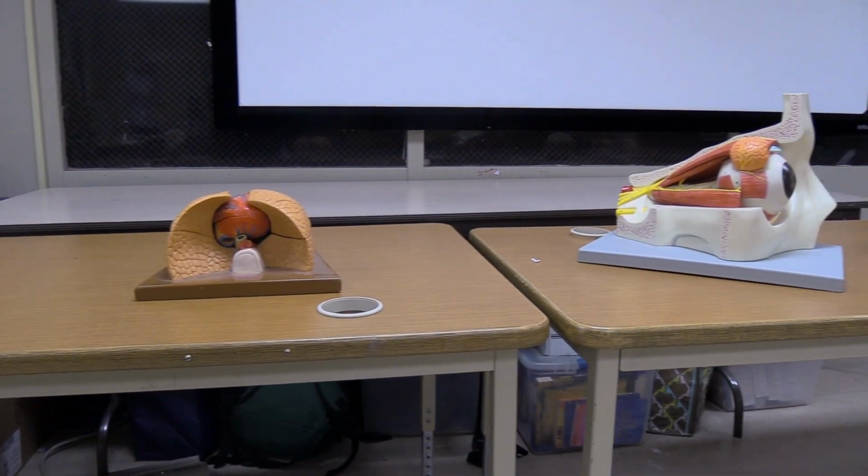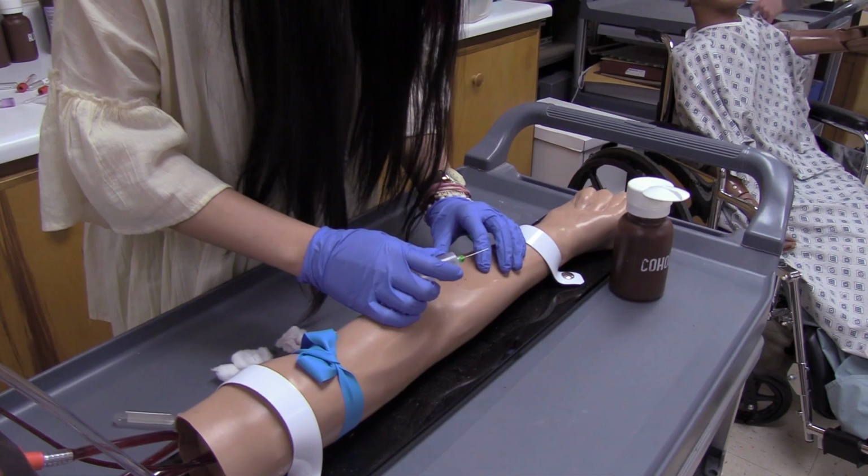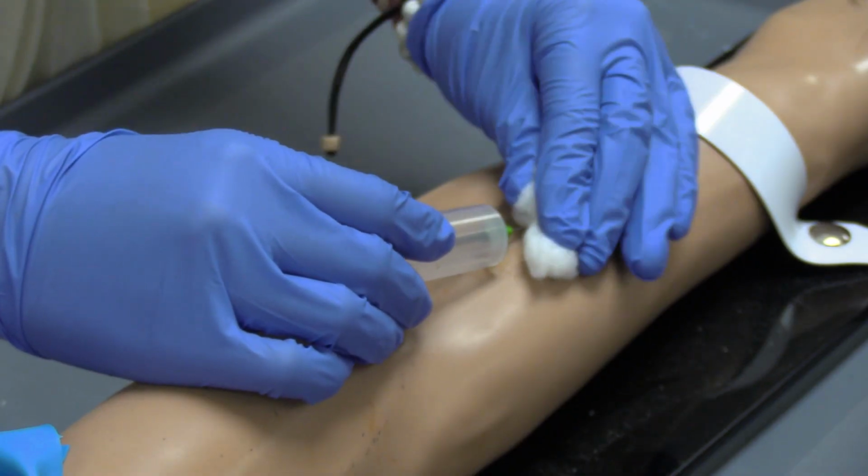So you don't just get life experiences out of this class, you actually get a certification that you can use in the real world. I believe that with the help from all my teachers and the CNAs and the nurses and all the people at the nursing home, I've been able to gain so many skills and tools that I can put in my toolbox and use later in life and just be able to succeed.